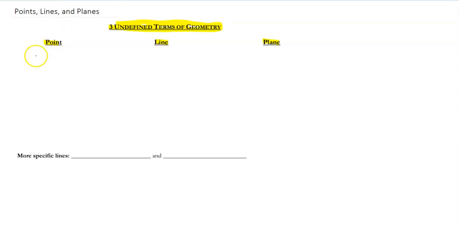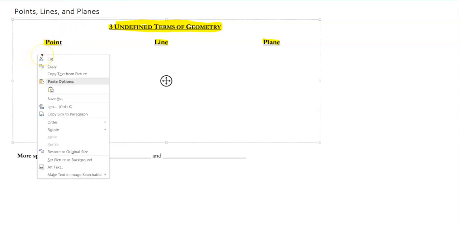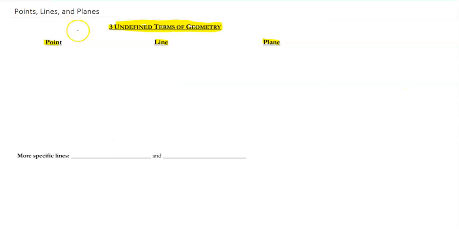And so a point is what it sounds like. It's a point. It is a point with a capital letter, okay? So you need to make sure that you use a capital letter. And you're going to notice something in geometry that is kind of annoying, but capital and lowercase mean different things. So you have to be specific and you have to follow my directions, okay? So this is the picture of it, and how you would see it in a sentence is it would say point A.